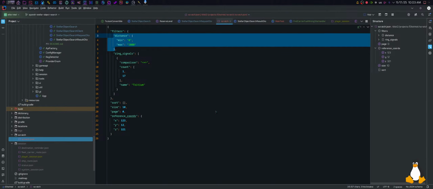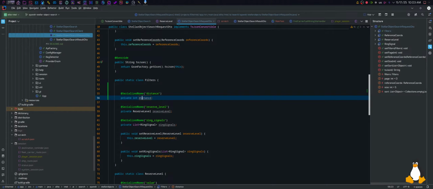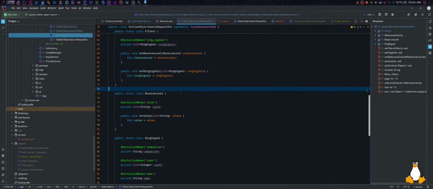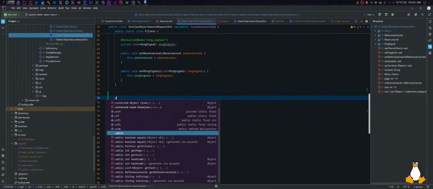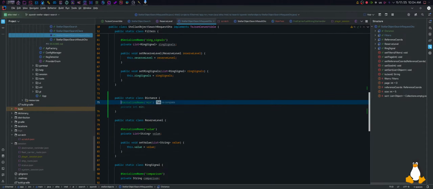Oh no, distance would be a class because it's minimum maximum. Right. Distance is a class. Public static distance. What do we want? Min max. Look at that.